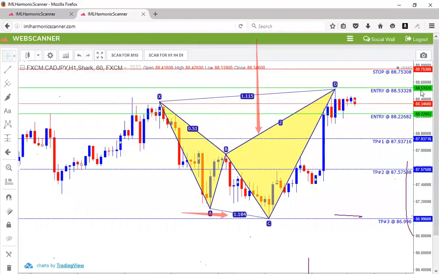If you look here where the green lines that say entry, there are two entry points, 88.53328 and 88.22682. So what that's telling you, and this is how you can choose to interpret it: some people look at this as, if the candles are in between there, I can go ahead and enter. Some people look at it as, when it hits that particular entry point, I wait to enter. So I honestly enter when it gets to, if it's a sell, I normally enter if it touches the higher line, or I wait until it goes back down to the lower line.